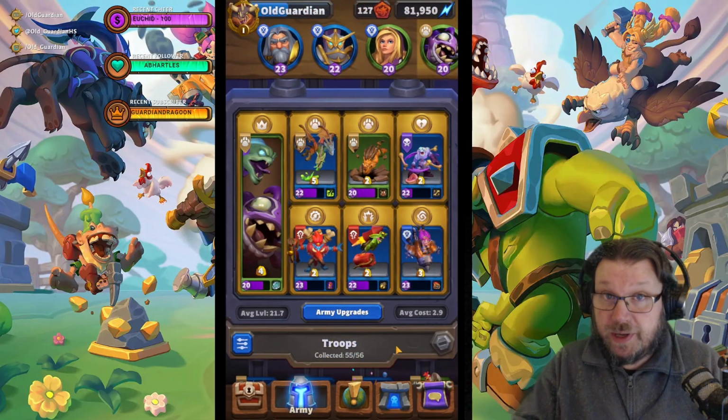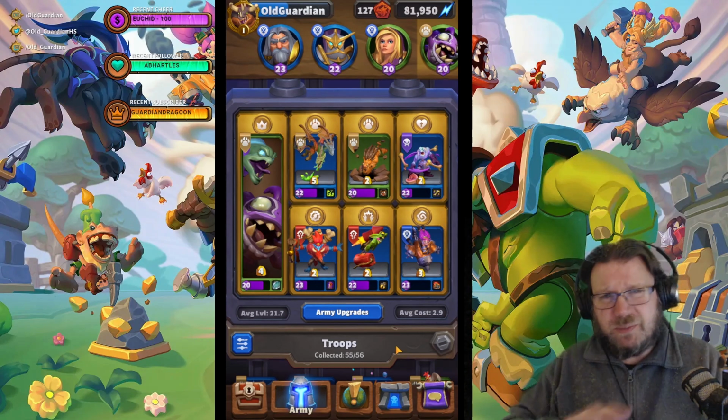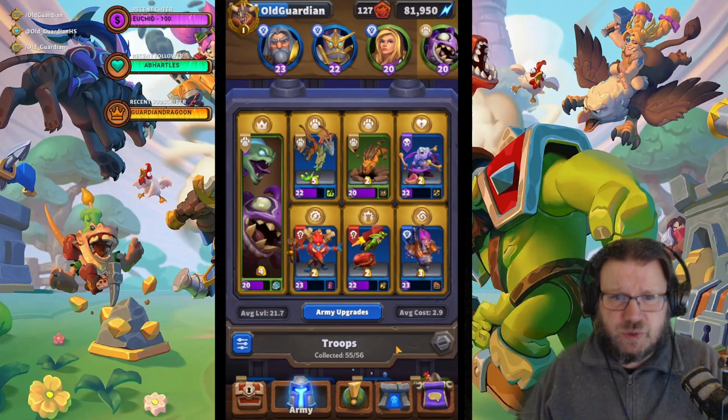I have two armies for you here. Both of these cleared a red difficulty dungeon without any super strong relics, but let's take a look at them and discuss their differences a little bit and various options that you have.